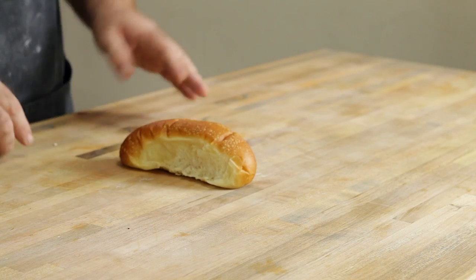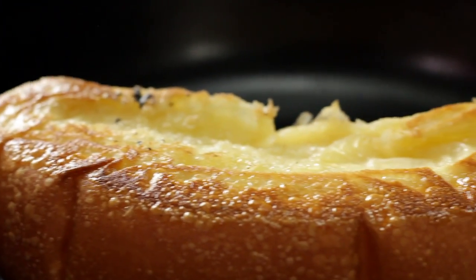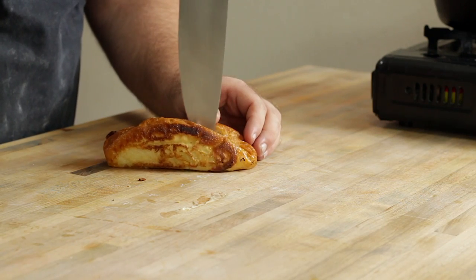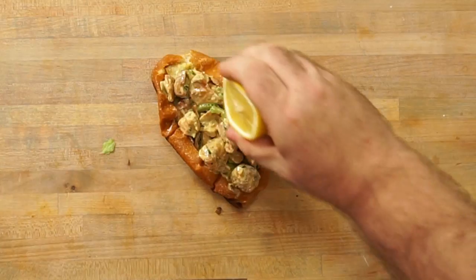Good thing I have a backup regular bun — still a vegan bun from a local bakery with no egg wash. I've got my iron skillet heating up on pretty high heat. I'm just going to spread some butter on the sides and drop it down to toast each side. Once toasted, I'll just split this guy open — it's a soft bun. I like just a little bit of lettuce in mine, and then I'll spoon in the mixture and make sure it's overflowing, then give it a nice little squeeze of lemon juice on top.